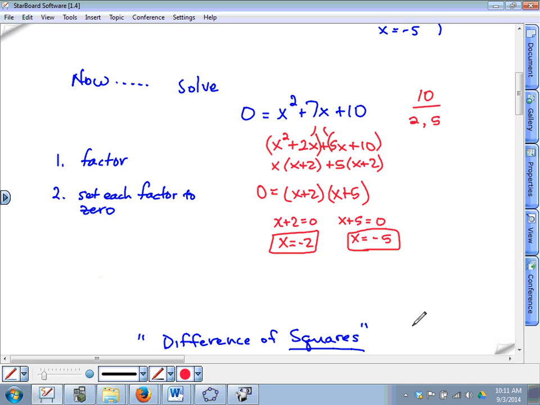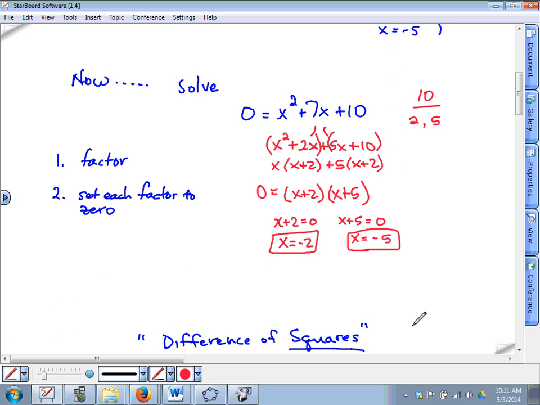Now, both of them have an x squared. So obviously x is being squared, right? But what's question 2? X squared minus what? X squared minus 25. Is 25 the result of something being squared? 5, right? What about question 6? 4 is the result of 2 being squared. You need to start recognizing instances of difference of squares.